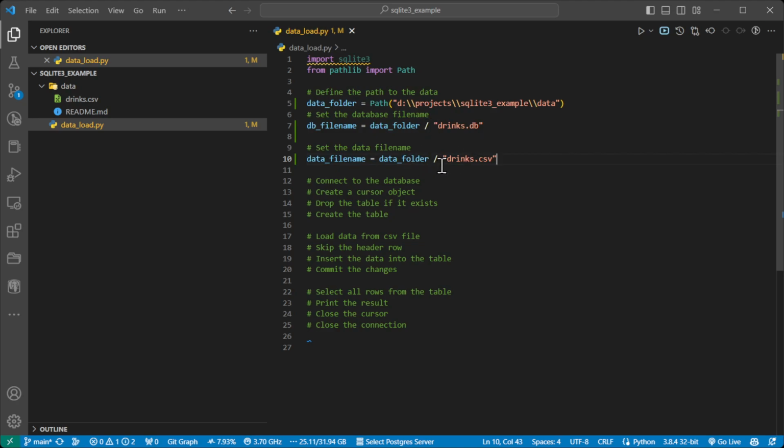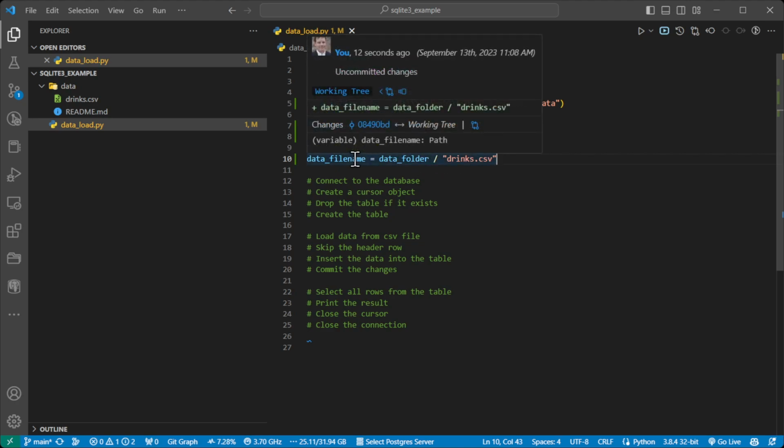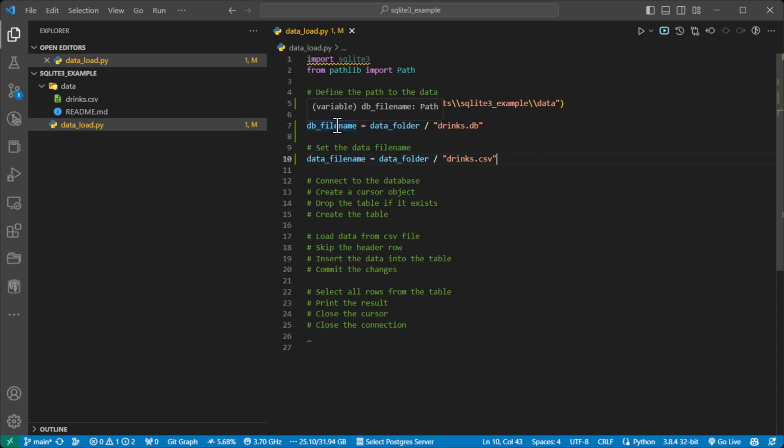Now things are very clear. If I need to modify my data file, if I need to somehow connect to my database file, rather than searching through all my code and trying to find a huge long path with drinks.db on the end, I can change it in one place. Okay, perfect. We've made some good changes here.